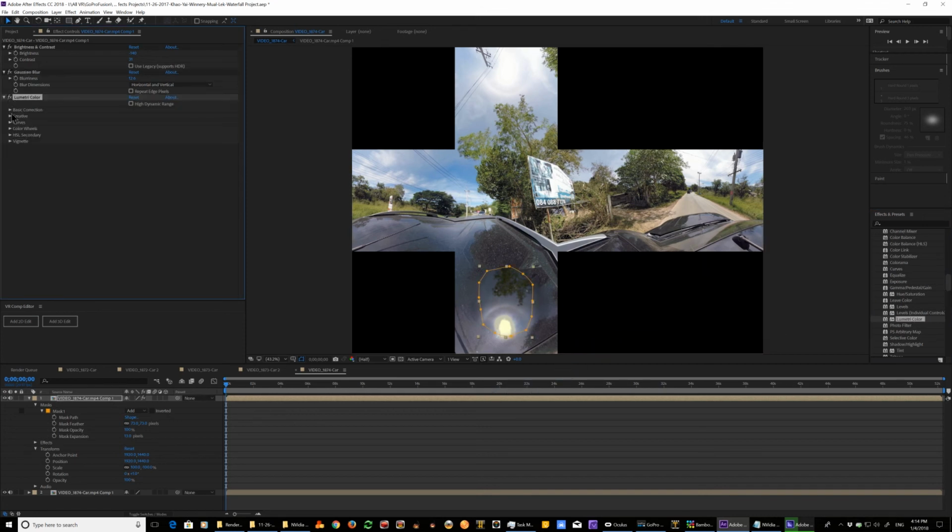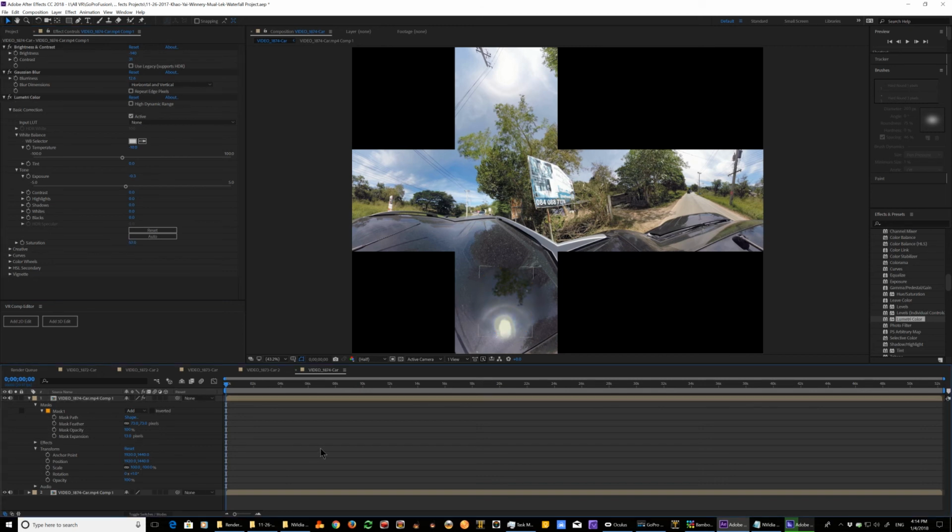and in basic correction, I'm going to change the exposure and the temperature slightly to match. First I'm going to bring the exposure down just a little bit, not too much, and then shift until I feel like the color temperature is about right, and take down the color saturation, because in that reflectivity, you're not going to have the same. That looks pretty good at this point.